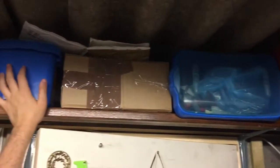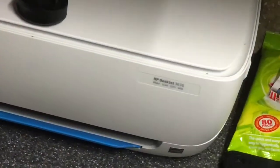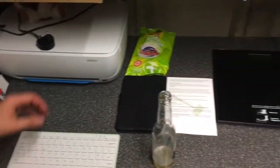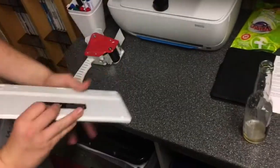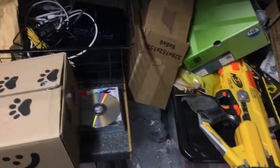Then up here we've got Lego. These 3 boxes are unsorted, and then we've got a couple of things that are listed, ready to go as well. And then on the desk, got our printer, pens, tape gun, which we don't know how to work, so still doing it manually. There's my iPad and a wireless keyboard. Picked this up for £5, so it was new at the time. It's a Polaroid, that's the one. Scales, just the PlayStation 2 to test those games, and a few bits and bobs.